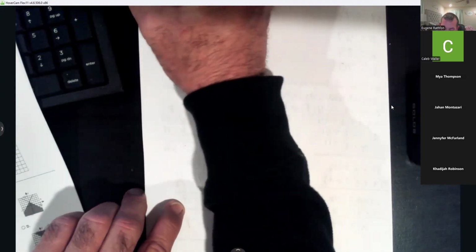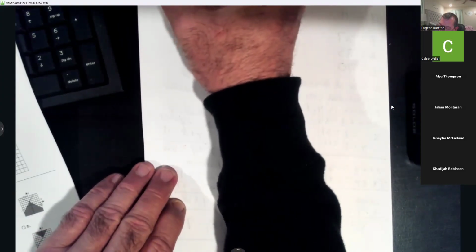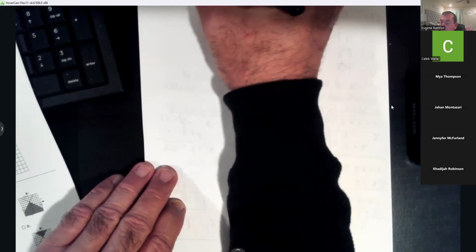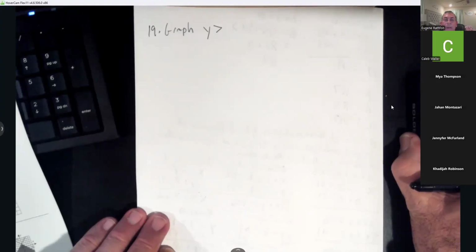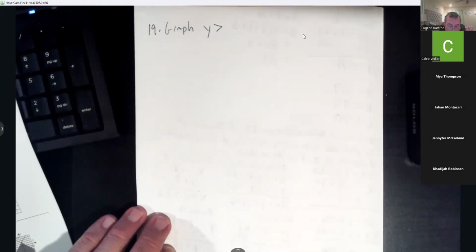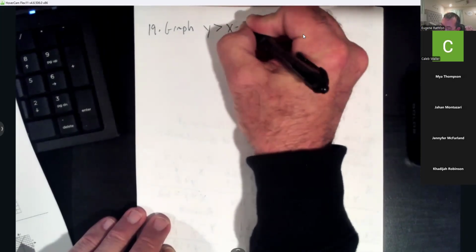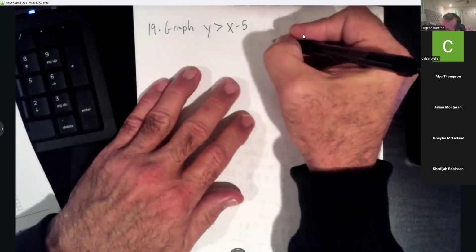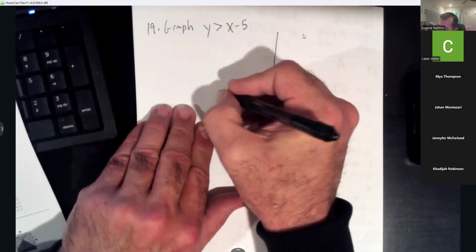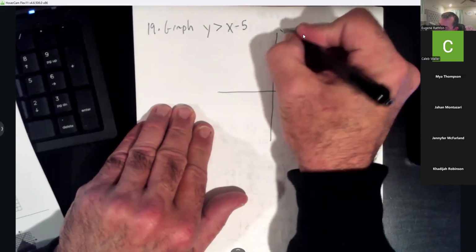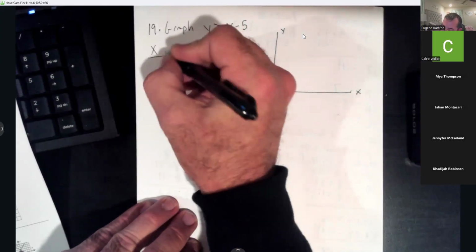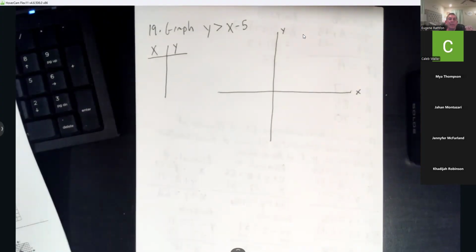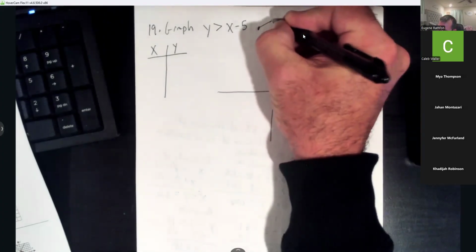Oh, yeah, I just got two left. 19 says graph the inequality, and they're giving me y greater than x minus 5. So y'all, the trick on that is come up with 2 points. So I would set up a little table real quick. All right, somebody give me 2 x values to put on this table. So I just need 2 x values because this one will be using the line tool.